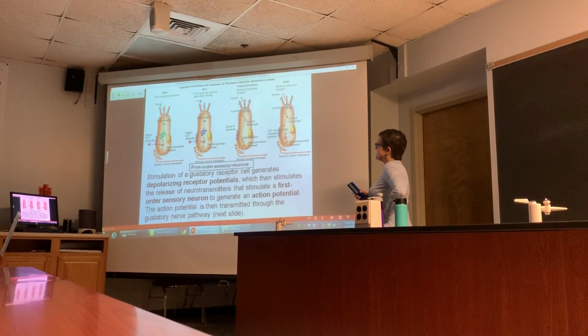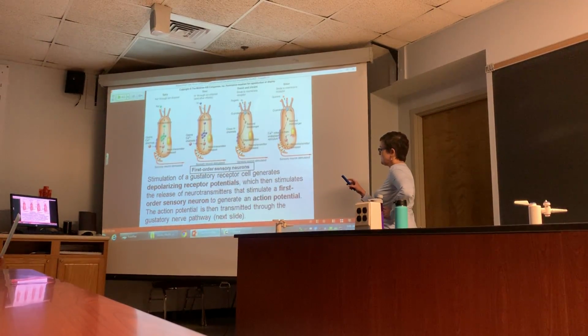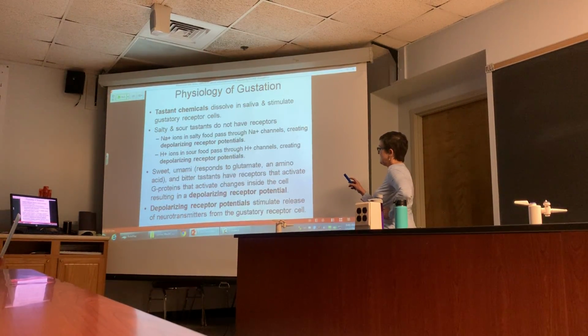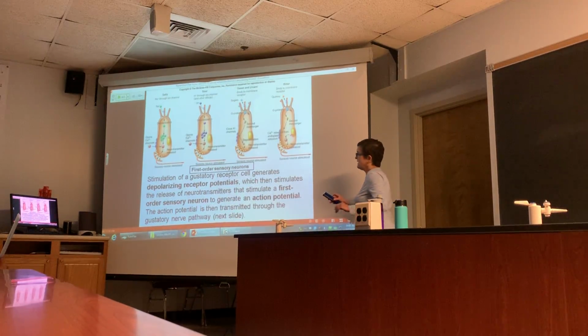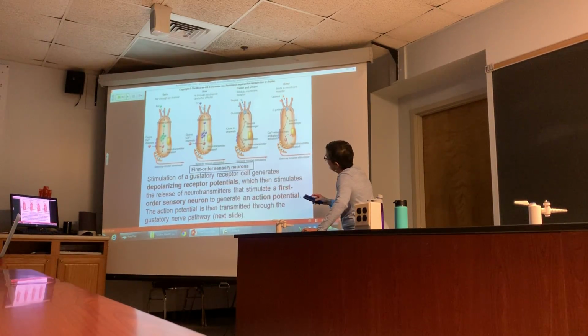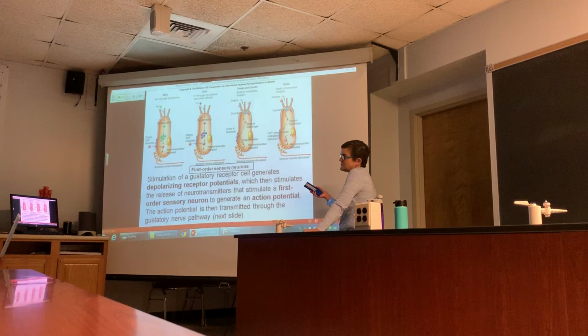And here are some examples of first order sensory neurons, and this is described on the next page of the notes, but I'm going to use the picture to explain it. First of all, the first one, salty foods. There's not a receptor for salt or a receptor for sodium ions or other salty ions, but what you have are ion channels, like sodium ion channels, that open up and sodium flows in through these ion channels.